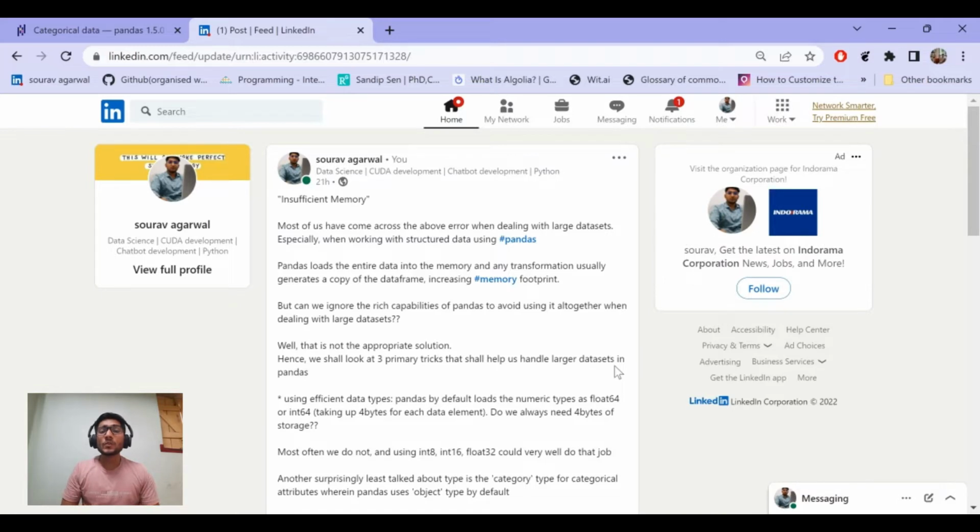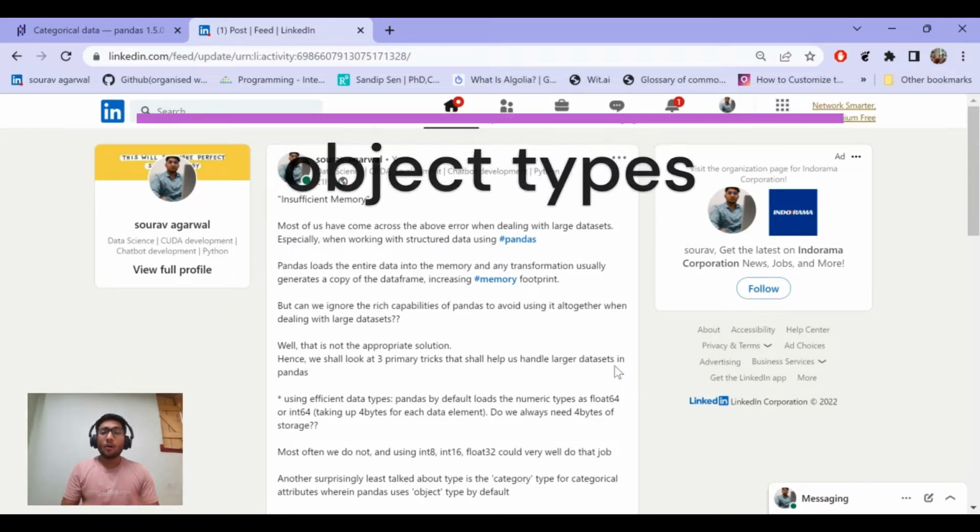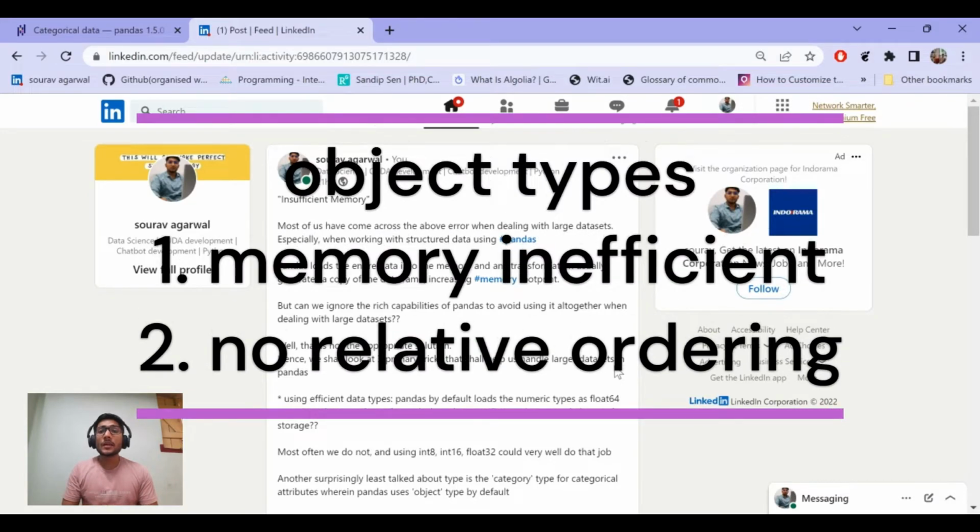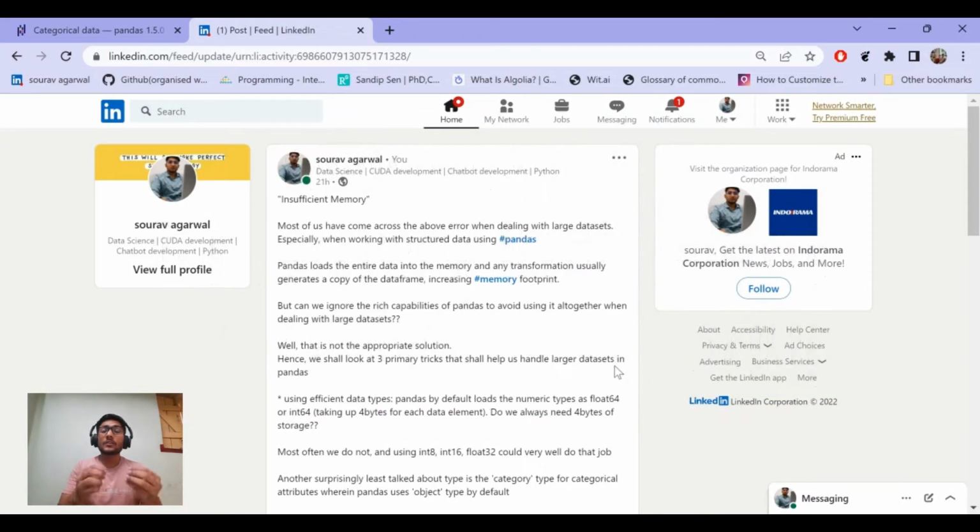One of the challenges with the object types is they occupy a lot of memory space. Also, the second challenge is there is no relative ordering between these objects that are stored in the categorical attribute. On the other hand, the category data type in pandas provides you with memory efficiency. At the same time, it provides a logical ordering.